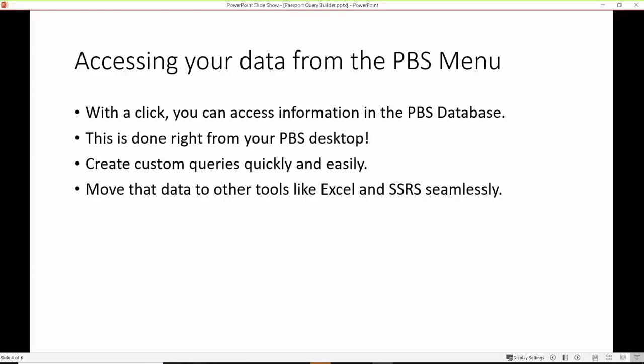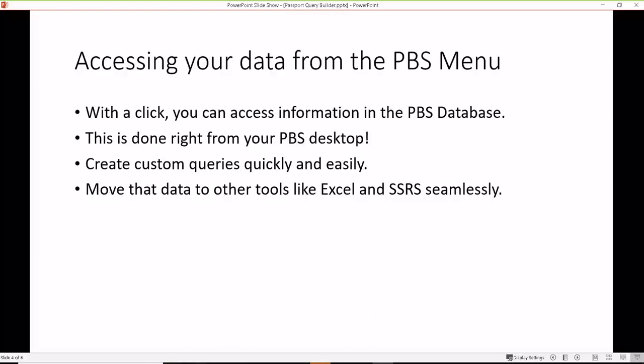You can create custom queries quickly and easily. You can do some more complex stuff. It's going to take you a little bit more time, but doing a real fast ad hoc query is actually quite simple to do. And honestly, most folks who are accustomed to using a computer a little bit, they don't have to be computer majors, can be taught to do this kind of thing.